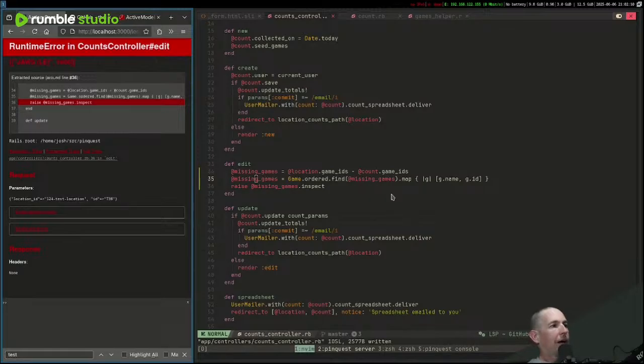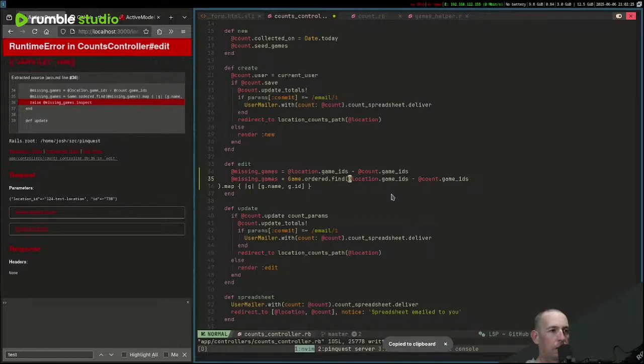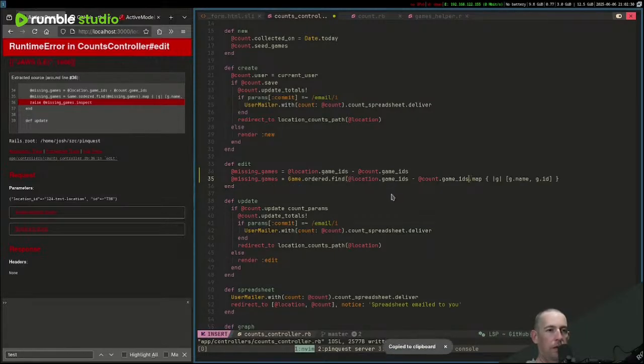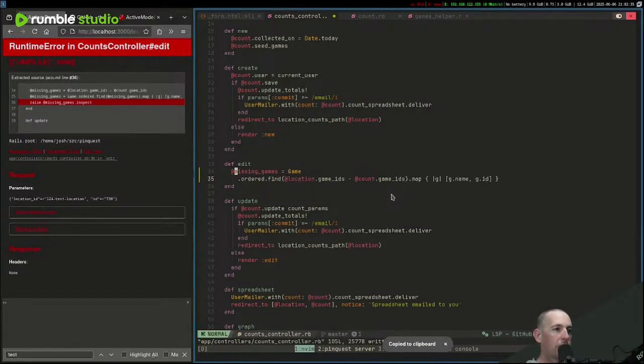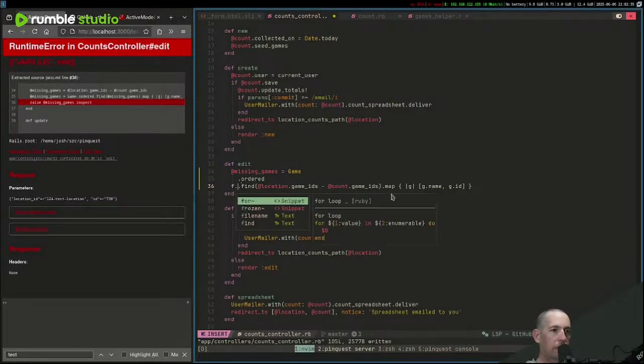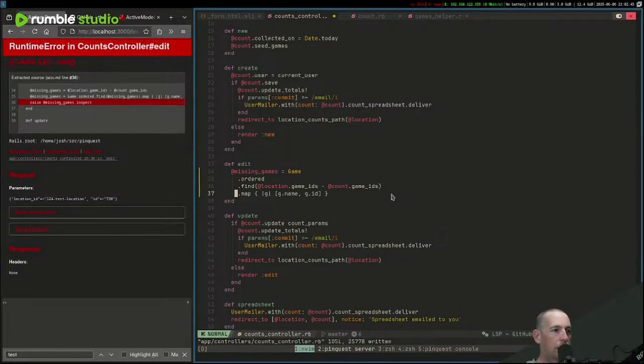Okay, cool. So now we've got an array of arrays with the name and the ID. That's what we want. And we can just turn this into a one-liner. And we could make this one-liner a multi-liner, so it's a little easier to read. That feels pretty good to me.